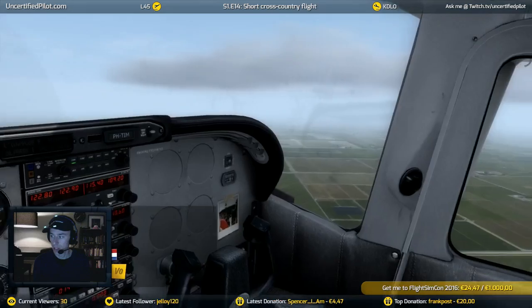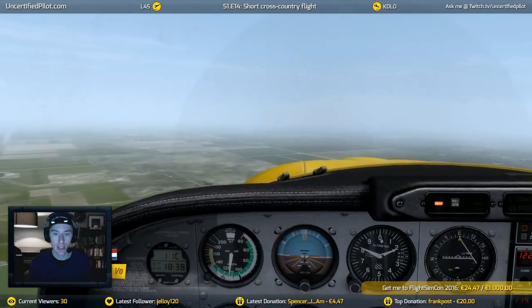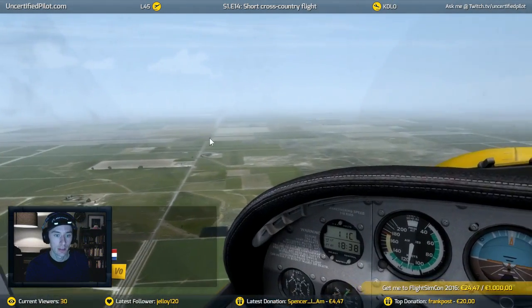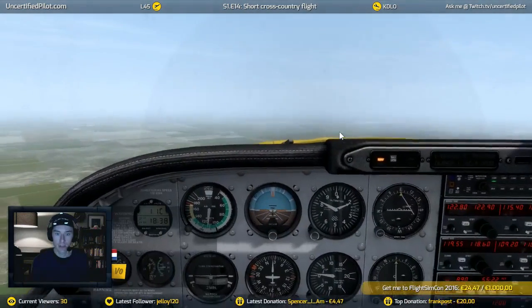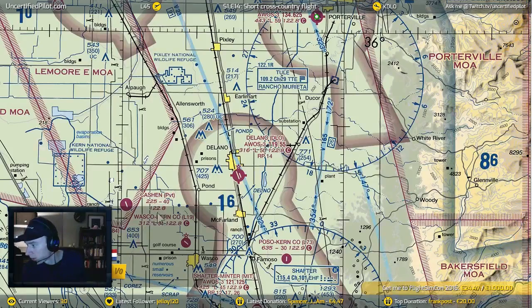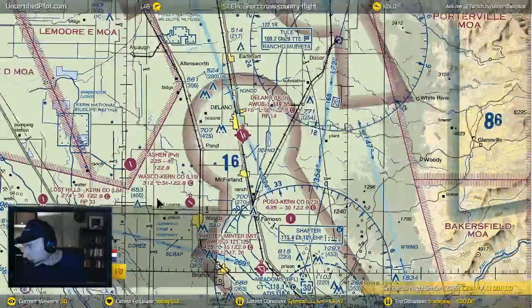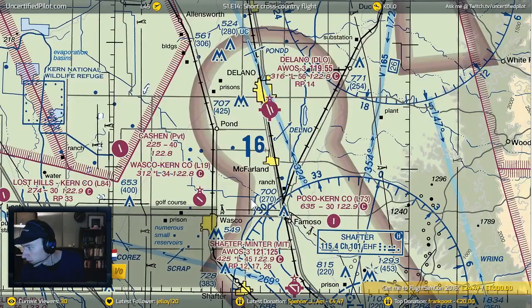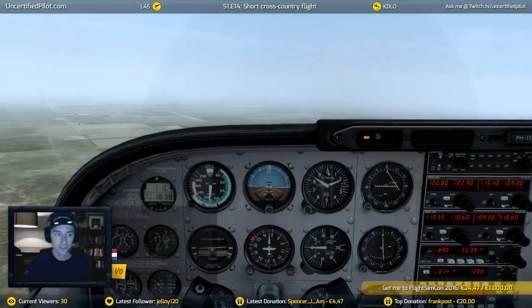Again, 030 radial. I'm seeing a river here. Let's see if we can spot that too on the map. Yep, that's this one, I guess. So that means that to the right of us and Cashin and, well, that Wasco we should already be able to spot.